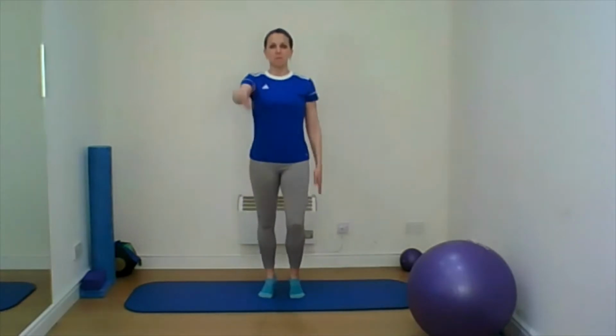As you push your heel to the floor, squeeze the bum cheek on that side. So as the heel touches, activate a real big bum cheek squeeze on that side. Let's really start warming up through that posterior line.